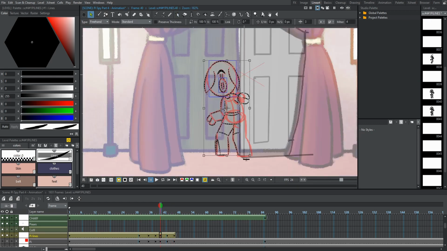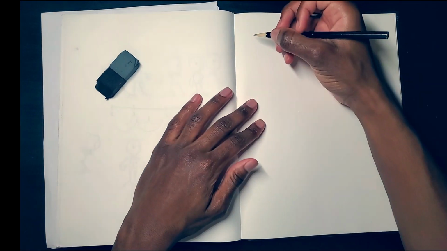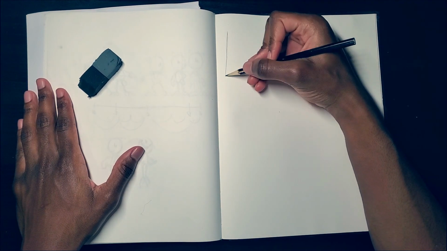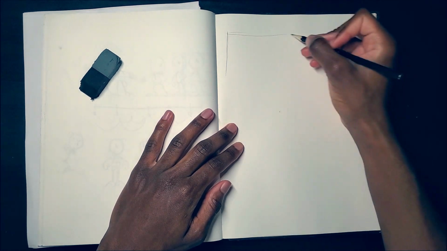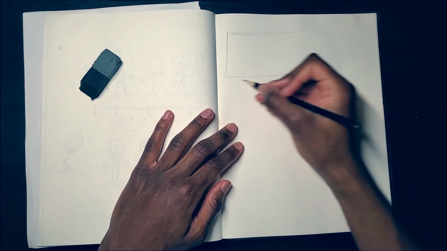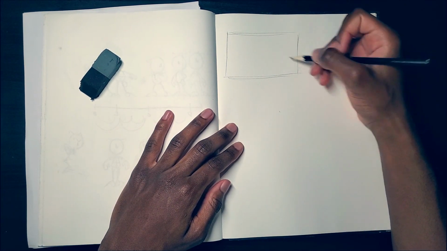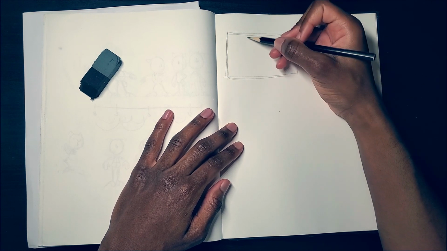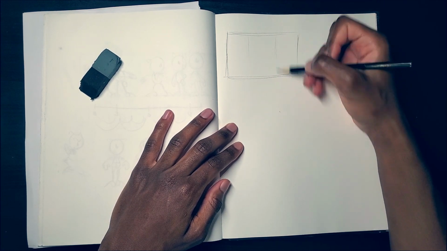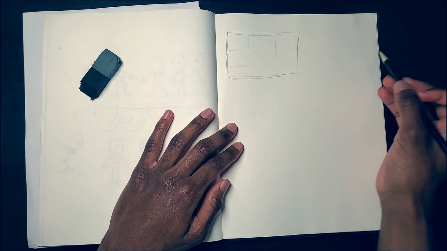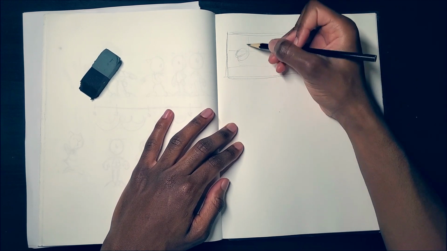The very next thing to do is some thumbnail sketches. Thumbnailing is where you establish roughly what the shot is going to look like. The goal of this phase is to establish the general layout for your background and to help guide you during the drawing phase. Thumbnailing can be quite the inventive experience because you don't have to worry about establishing perspective beyond a simple vanishing point and a horizon line. It's just you using the reference that you gathered to come up with ideas.